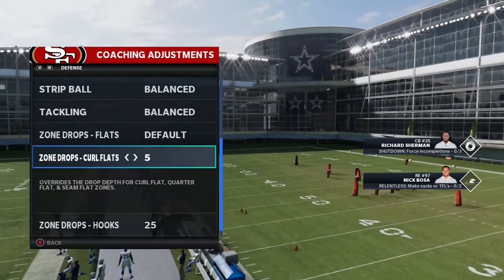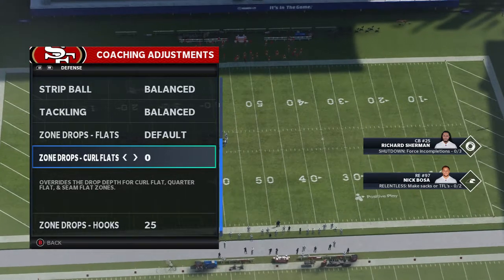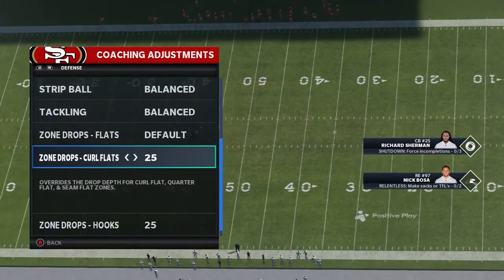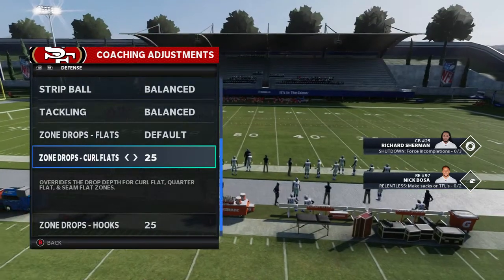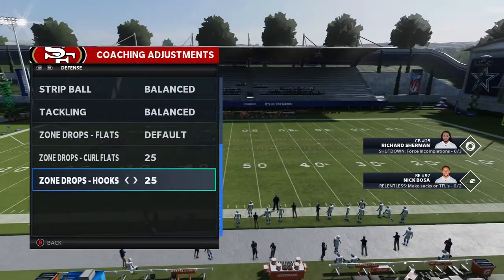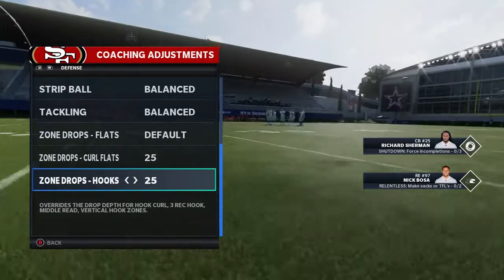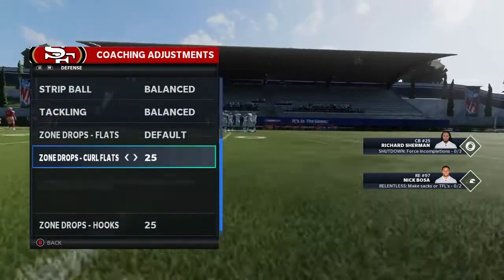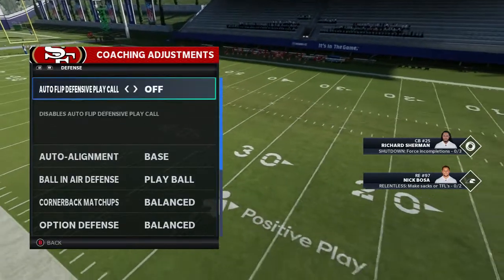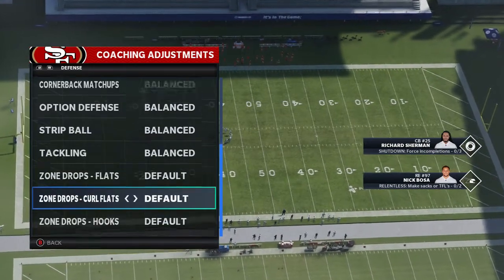The purples, those are the ones you want to use too. Mostly what I would change is the curl flat. Put them to 20 to 25, and if you put that there, they play deeper. That means you guys who run PA crosses, two crossing routes, those are going to get covered this time. That's how important these zone drops are.